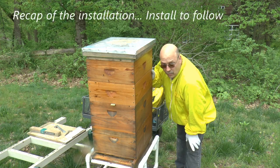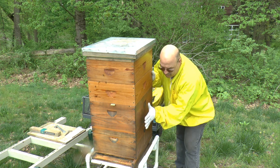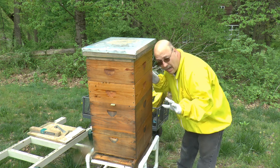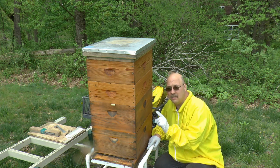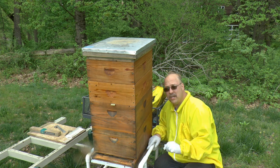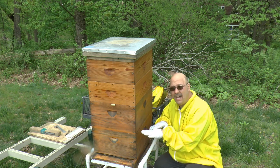I did a Formic Pro treatment on this hive today. It originally started with two deep boxes. I'm choosing option B for Formic Pro. Option B is to put one pad on, wait 10 days, and take the pad off, so it's a 20-day treatment. Unlike the original, which is you put two pads across.